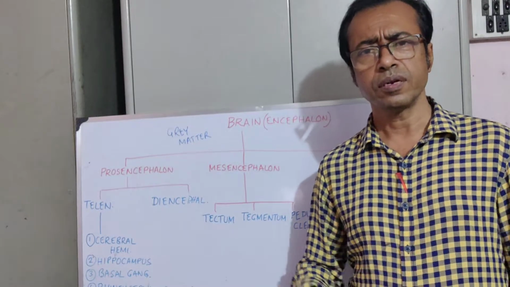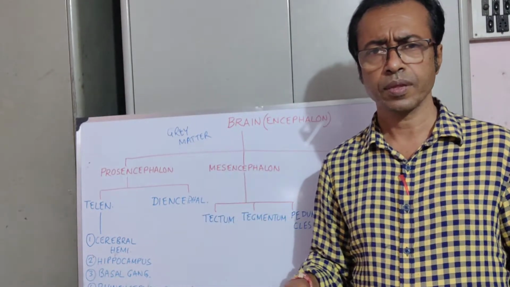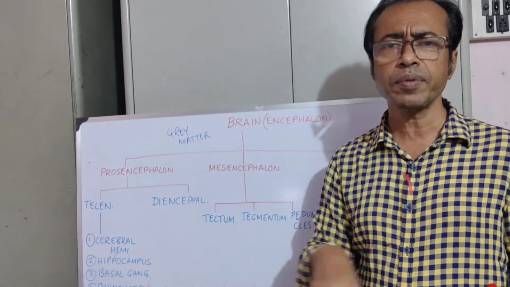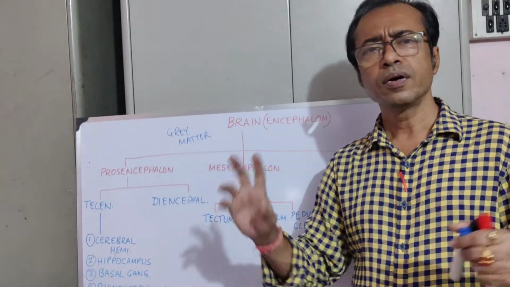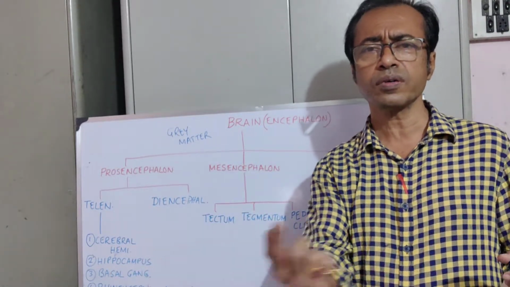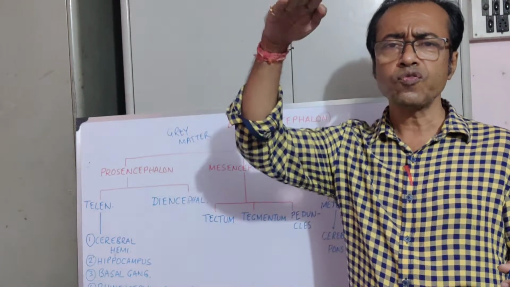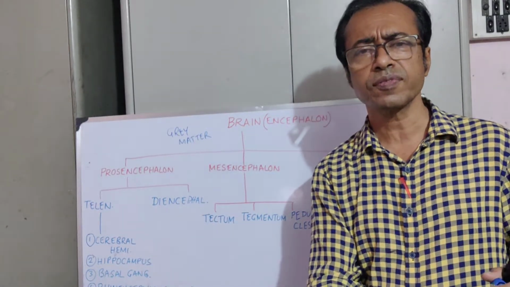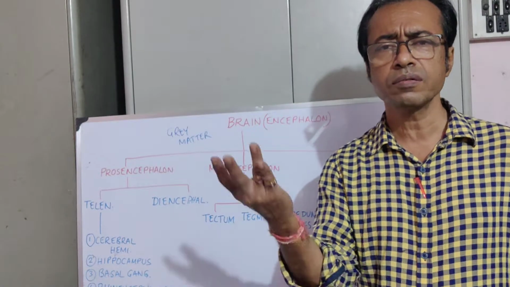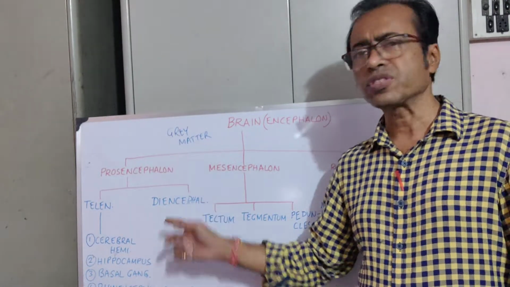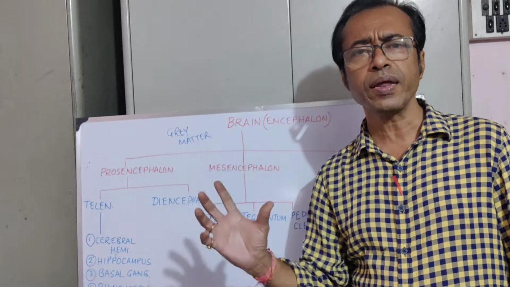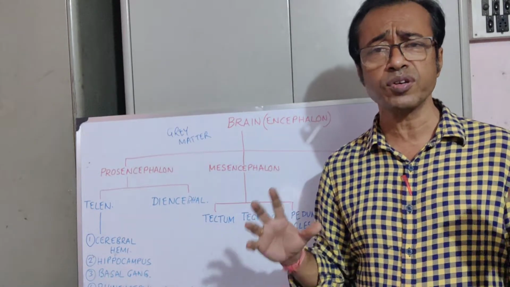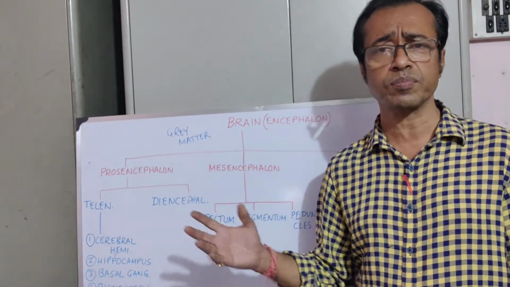Now let's consider the diencephalon as a cylinder. The main walls of the cylinder are the thalamus. The roof of the thalamus is called epithalamus. Epi means above, and the floor of the thalamus is known as hypothalamus. Hypothalamus is the main region that controls the body temperature. It is known as the natural thermostat of the body.